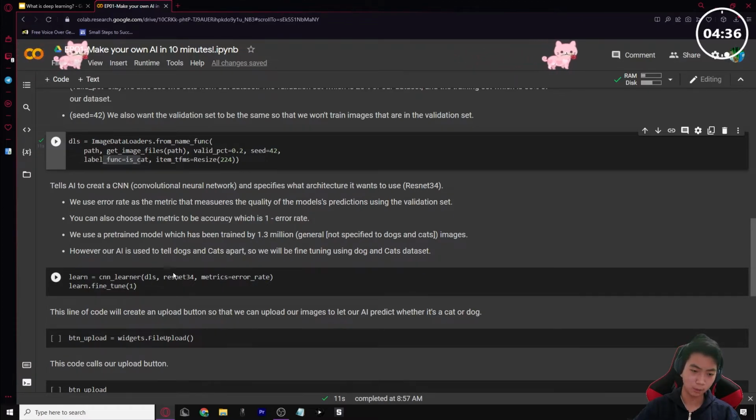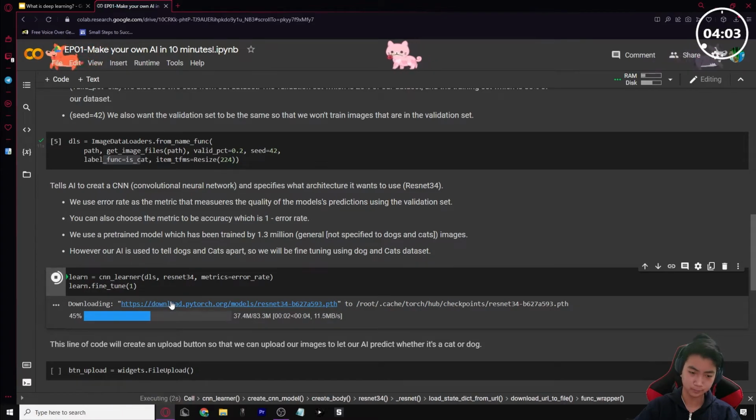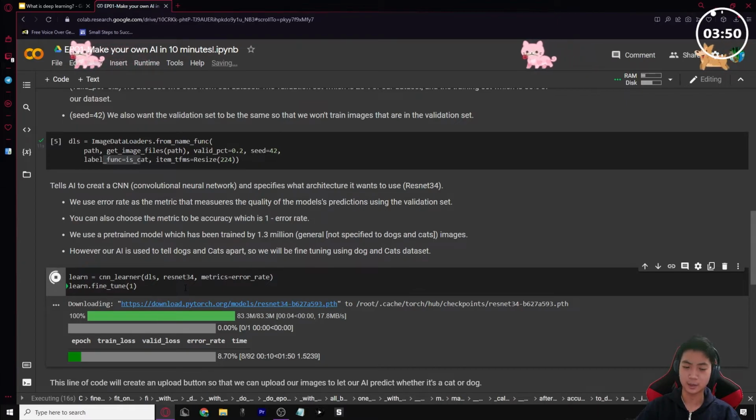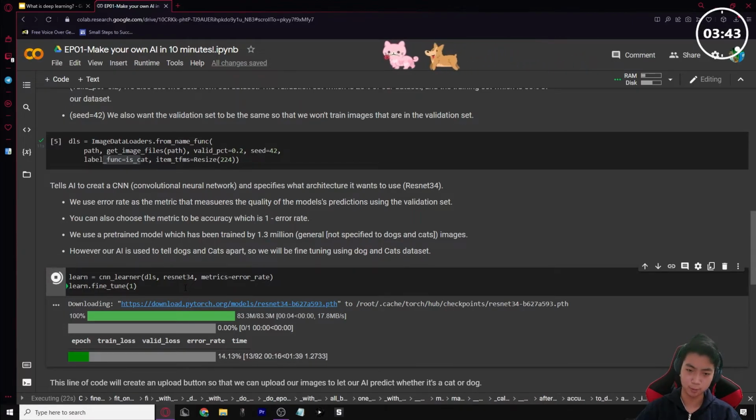We're also going to be using a pre-trained model, which is our ResNet 34, as I said earlier, which has been trained on 1.3 million images. That is a lot, but it's not specific to cats or dogs. Instead, it's more of a general idea, like roads, buildings, cars, bicycles, airplanes, stuff like that. So it's more general, and we have to fine-tune it to be great and more specific towards dogs and cats. So now we're going to click play, and you can see the bottom line. We're going to fine-tune it one time. Keep in mind this part will take a little bit longer, so I might cut this out of the timer if it takes too long, but it probably won't matter that much.